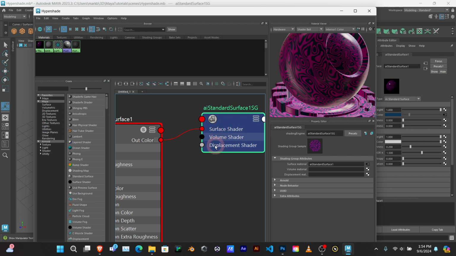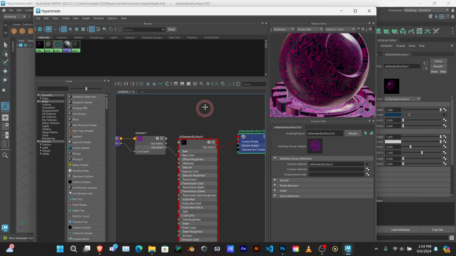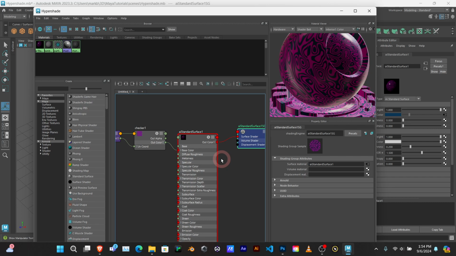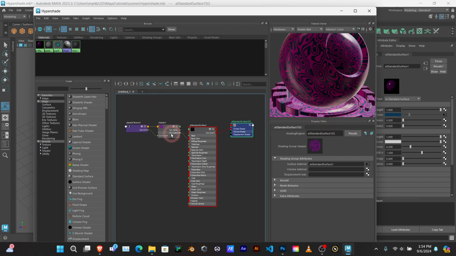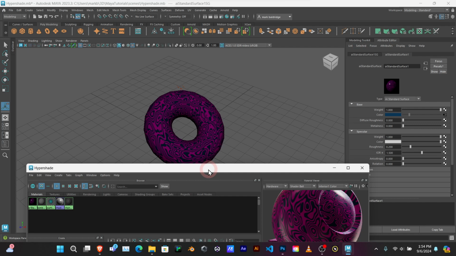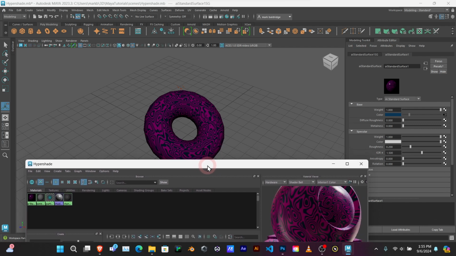We can go to the volume shader and displacement shader, but all this stuff is just left open for new tutorials. The main thing is working in the Hypershade gives us a chance to rapidly prototype and manipulate textures on any object.